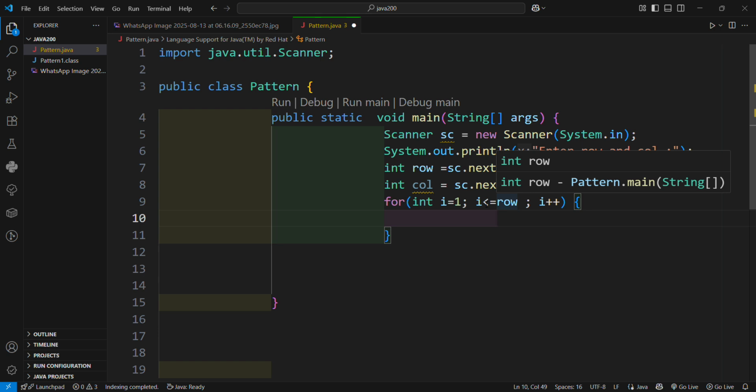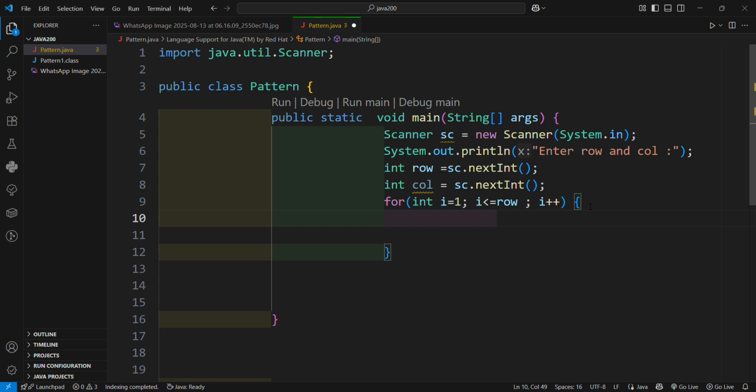I is our iteration of that for loop and it is an increment operator. Check, firstly it starts from i equals to 1, so firstly its value is 1 and i is less than or equal to row, and i plus plus means 1 increments and then it is 2.